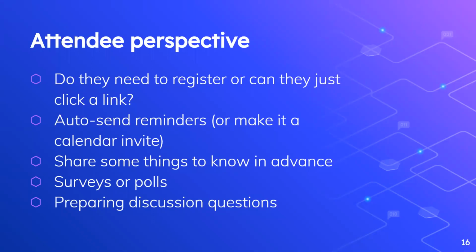So if you have a set group of people that meets every month, you might be interested in setting up automatic reminders, and you can actually put in a calendar invite. You can put the Zoom meeting or the GoTo meeting or even a Google Hangout link into that email, and it just auto generates for them, which is really nice. But that's probably for a much smaller group of people that are meeting regularly.